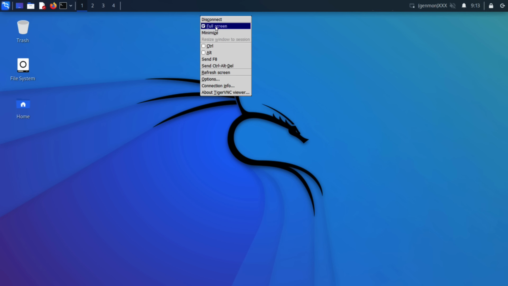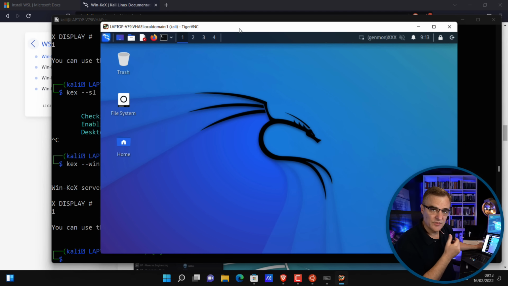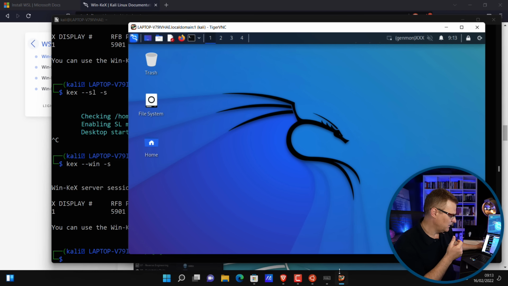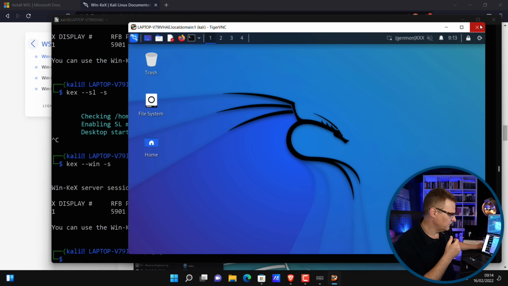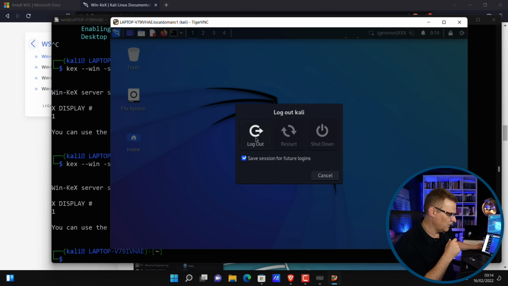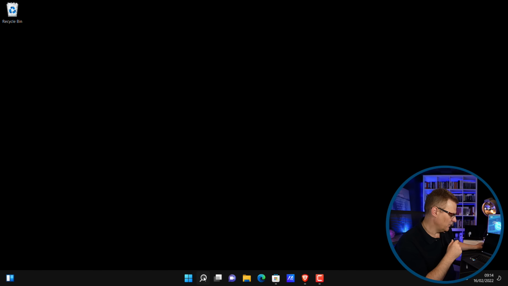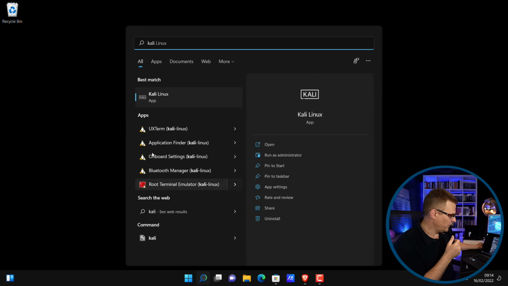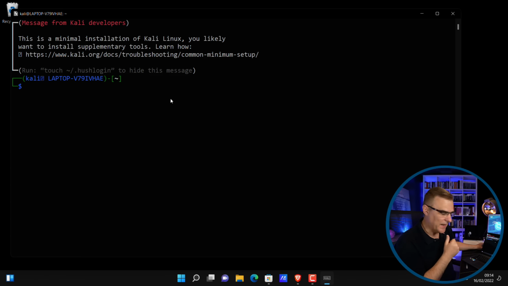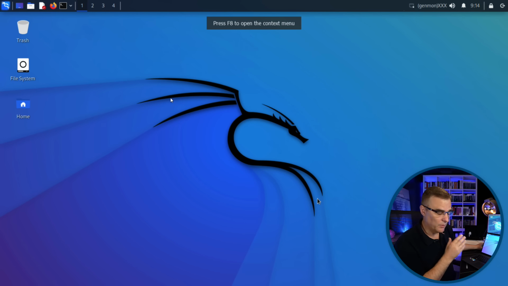So there you go. I've now shown you how to get Kali running within WSL on a Windows 11 computer. Once again, there's Kali. Here is Ubuntu. I can close Ubuntu down. I can log out of my session and then close this down. And notice the great thing is I can simply search for Kali within Windows and I have it as an app, and I can start the GUI directly within WSL on a Windows 11 computer.